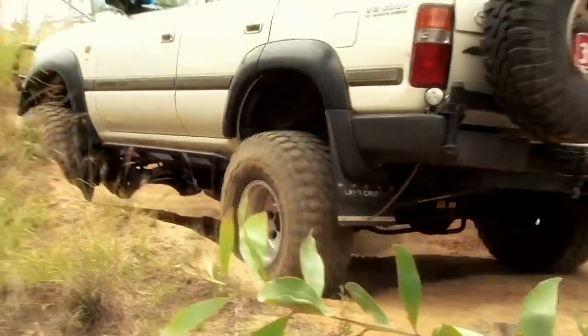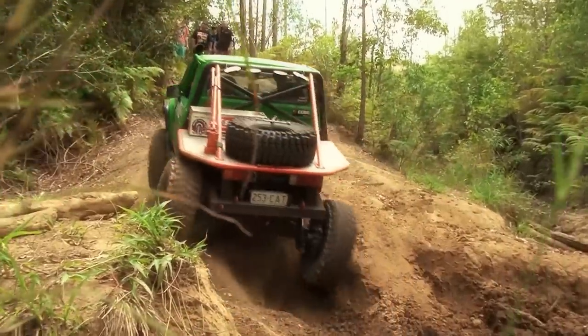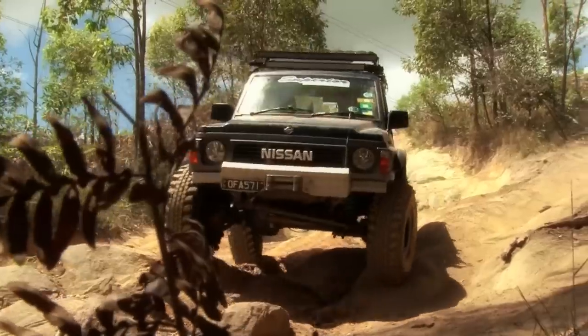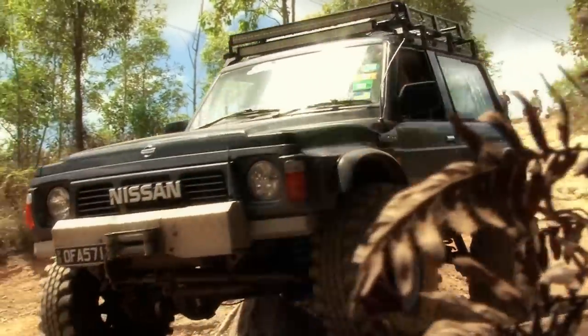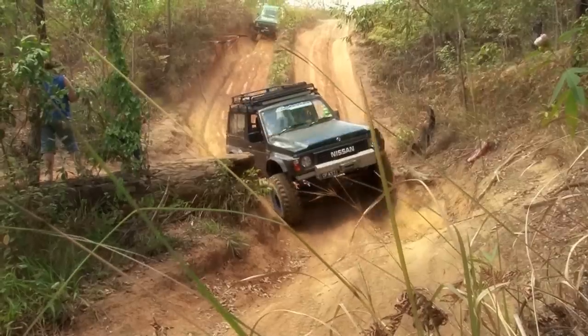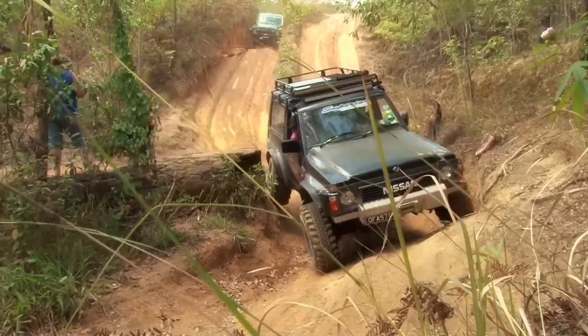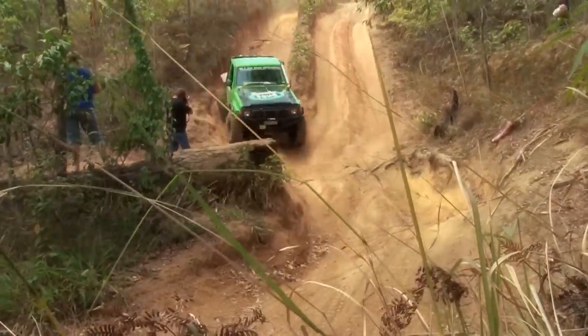Some of the terrain we're going to see up there today is fairly loamy, sort of sandy stuff, fairly easy to drive. Then you'll come into some of the creeks that might be wet and muddy, depending on how much rain they've had up in that area. You'll have rocky areas where there's good hills and obstacles to go around. A lot of it's narrow track, fairly wooded, so sometimes you might have obstacles like tree stumps and logs that you've got to climb over. It's just a good mix of different terrain to try and test these trucks out.